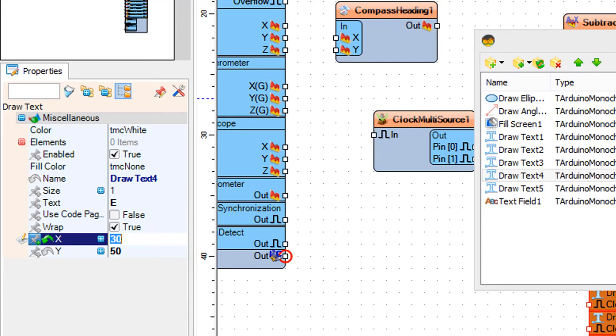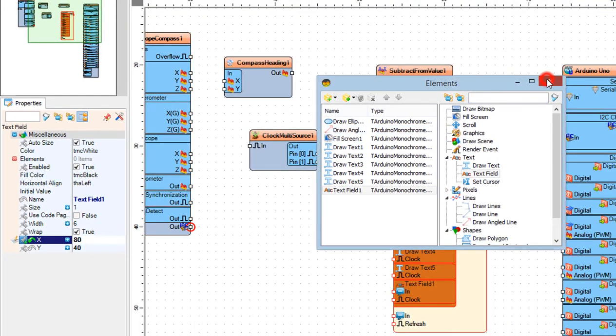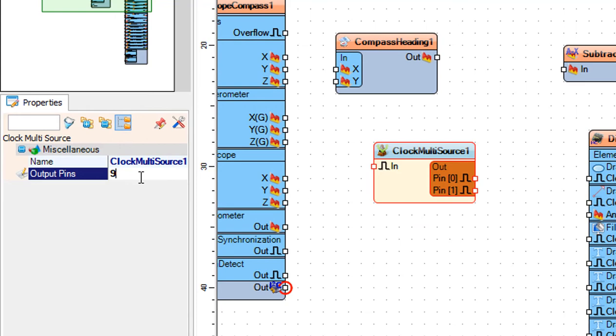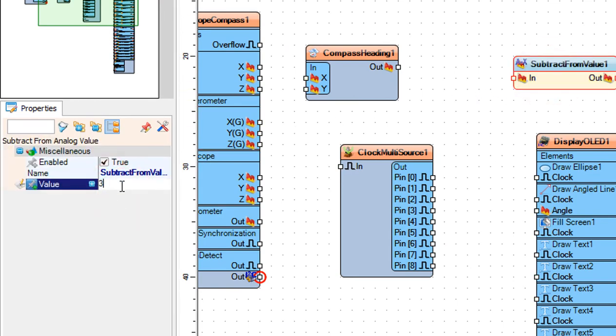Now let's set the elements for the degrees. Select Draw Text 5, and in the Properties window set Text to Degree. Set X to 80 and Y to 20. Select Text Field 1, and in the Properties window set X to 80 and Y to 40. Close the Elements window. Select Clock Multi-Source 1, and in the Properties window set Output Pins to 9. Select Subtract from Value 1, and in the Properties window set Value to 360.